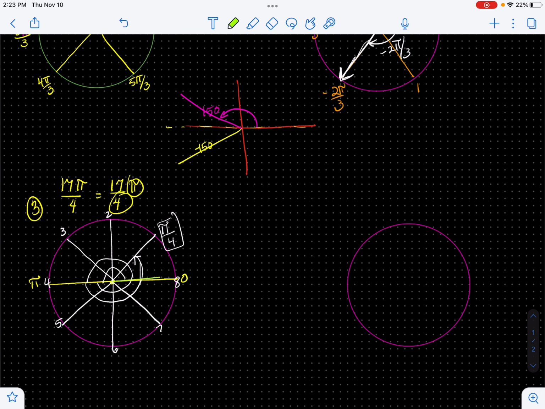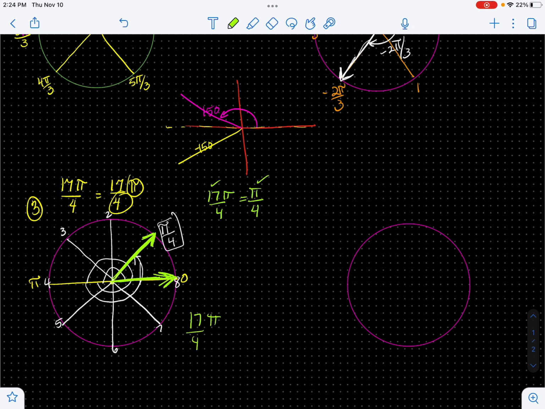If I were to label that angle, that's the initial side and that's the terminal side. So the 17 pi over 4 angle is located at the same location as pi over 4. Value-wise, they don't equal. Obviously this does not equal that. I'm talking about location here. The location is the same. They're coterminal angles because the initial side and terminal side of both pi over 4 and 17 pi over 4 are the same. It's just that 17 pi over 4 is multiple rotations. Two full rotations. No, actually we rotated 4 times, right?